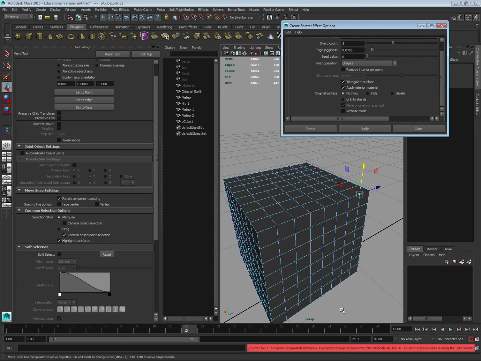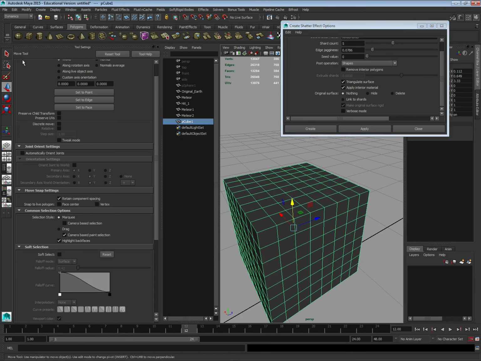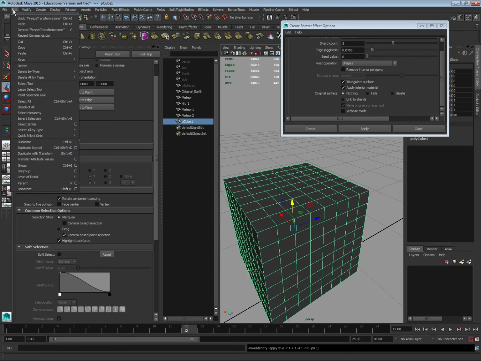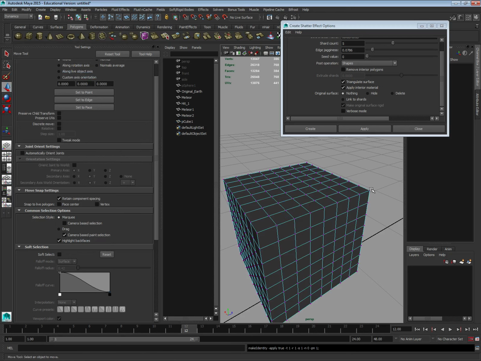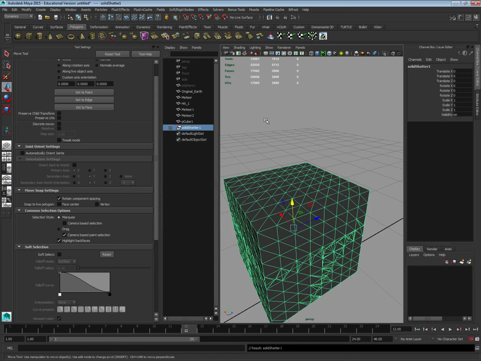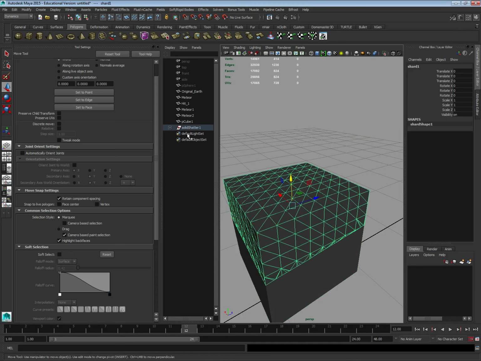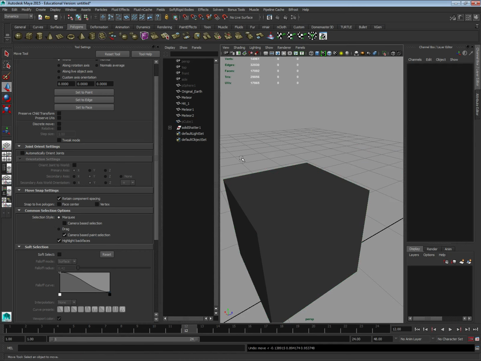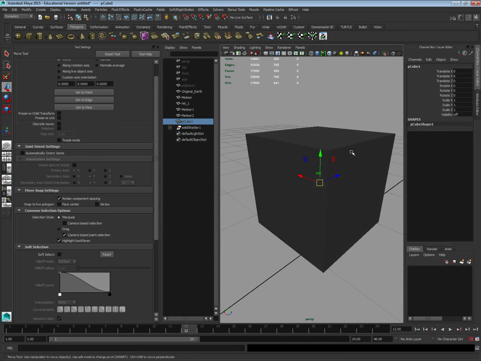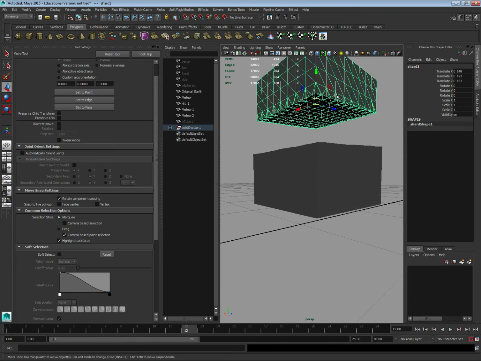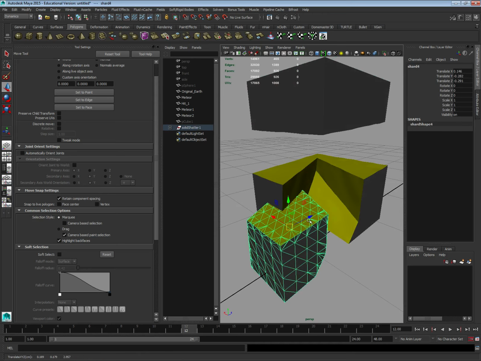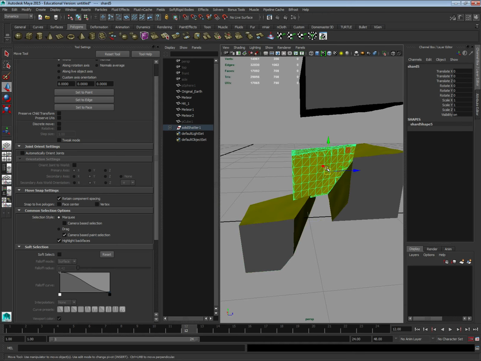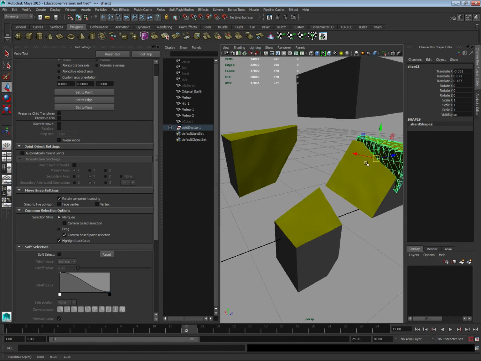But a lot of times when I hit create, it gives me an error. Okay, and so this is annoying, but if we just go to modify, freeze transformations, delete by type, history, sometimes that fixes it. But the shatter just gives you all sorts of bugs. So hit create, you'll see it starts thinking, and it seems to be finished. Now what it did is it took my original cube, it's still there, right? And I can hit Control H, so we can still use that if that was our planet. You'll see what we have now is this new cube, and it broke it up into a whole bunch of jagged looking pieces.